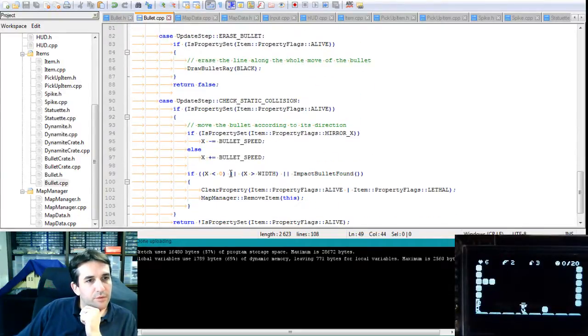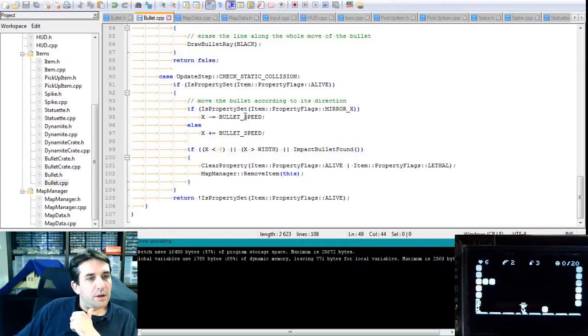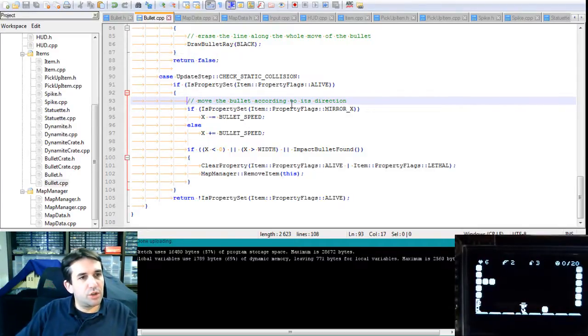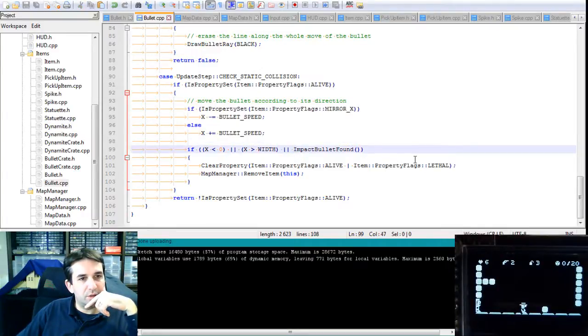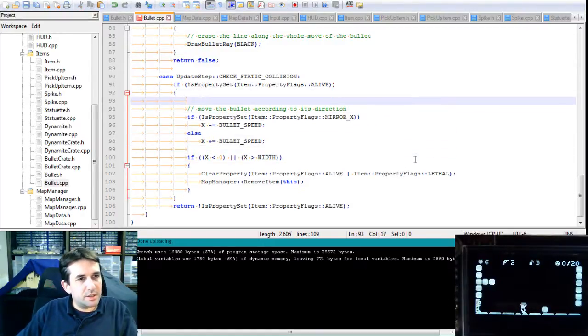So if outside of the screen or found, then I clear the property, I remove this. Then I move it, but I should not, I should move it after, because if I move it before, the impact is not correct. So, okay, just for now, we'll do this. Is impact found.